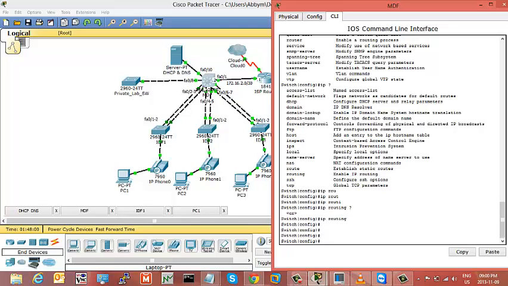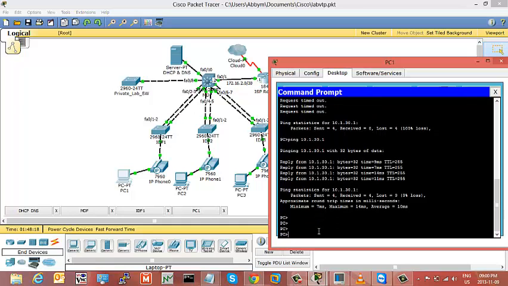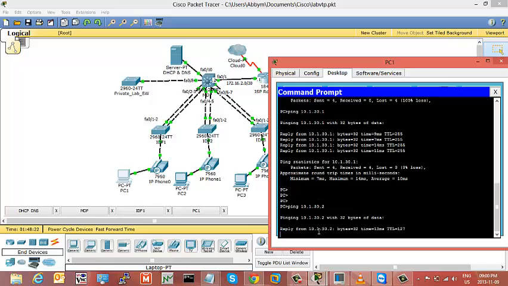So now, even though the VLANs are not being pushed to the access switches, we can still ping that default gateway, which means we can still ping the PCs that are within those VLANs.